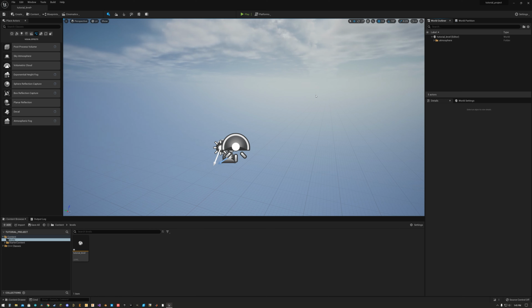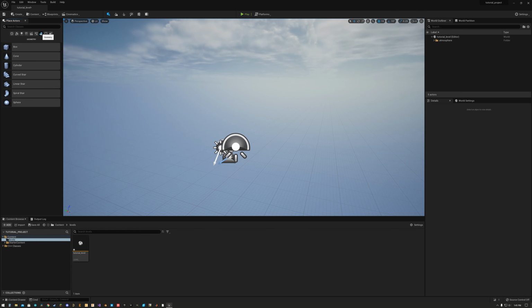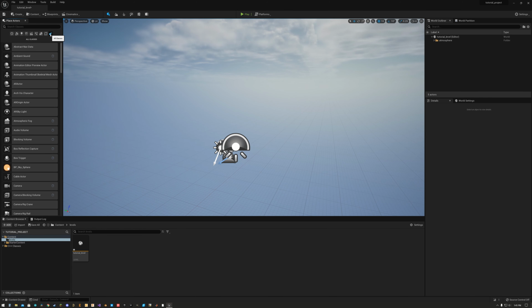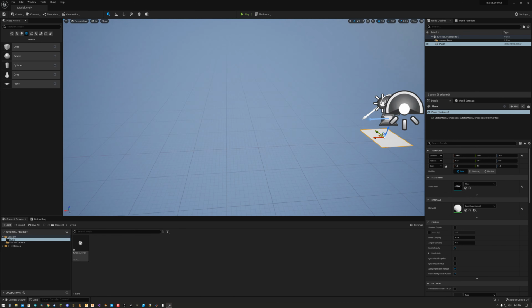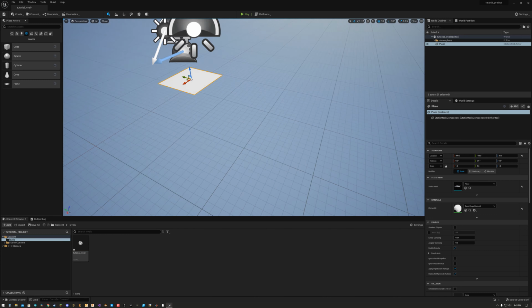Normally we would add something like a terrain, but a terrain can get pretty complex for just a first tutorial. So what we're going to do instead is just add a basic plane. To do so, we're going to go up into our geometry, in our shapes, the box icon, and there's a plane. And we're going to drag that plane out to where it looks good. And if we look around, it's a little bit small for a ground for now.